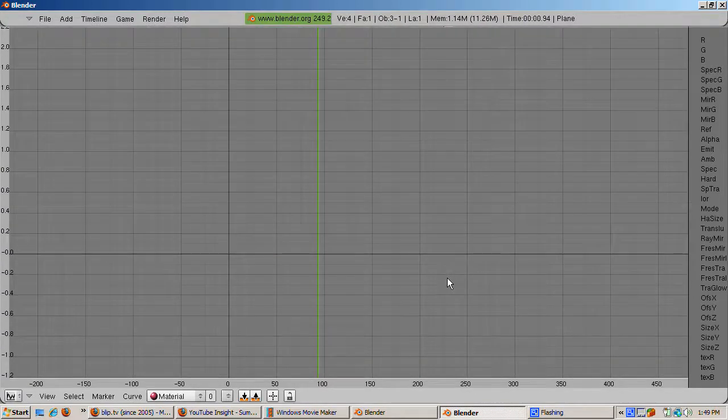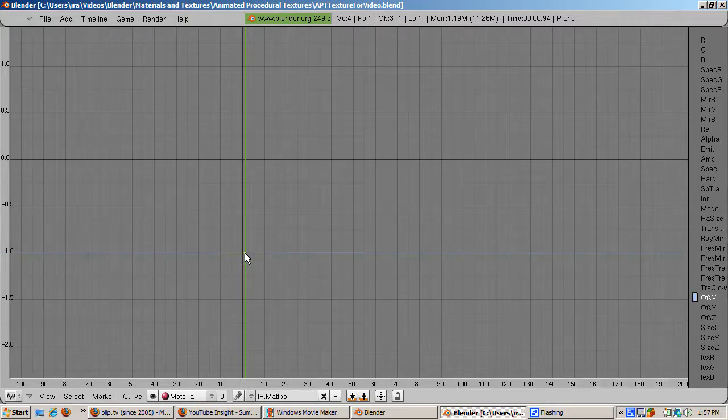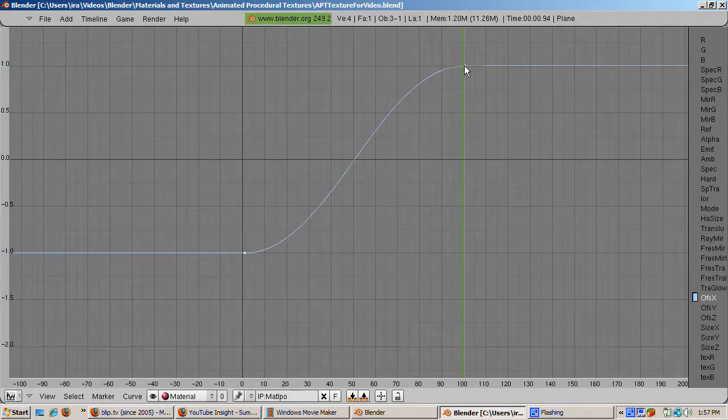Start with OFSX. Left-click OFSX. Zoom the view using num plus and num minus so you see the 1 and minus 1 values on the right. These represent the number of blender units to offset as the animation proceeds. At about frame 1, it's not necessary to be totally exact. With the value at negative 1, press Control left click. A horizontal curve is created. Go to frame 100 or so. Control left click where the value is 1. You've now created a Bezier curve interpolated between those two values for the 100 frames.